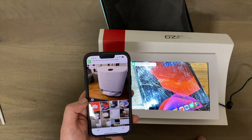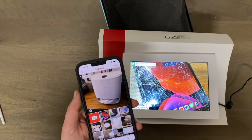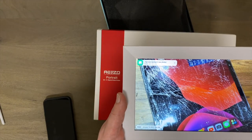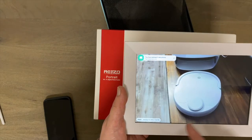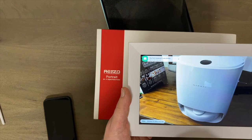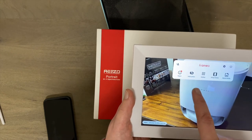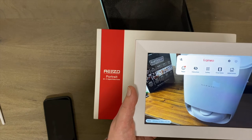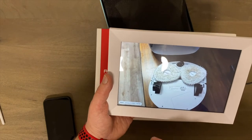There we go — that was pretty quick, basically as fast as AirDrop on your phone. There's a picture of my son's broken iPad. You can just scroll through the pictures, which is pretty cool, and you can set it to auto-scroll. You can even react to photos — if someone walks by and looks at a photo, they can add a reaction. You can also hide specific photos.